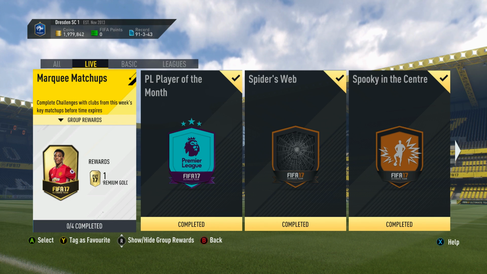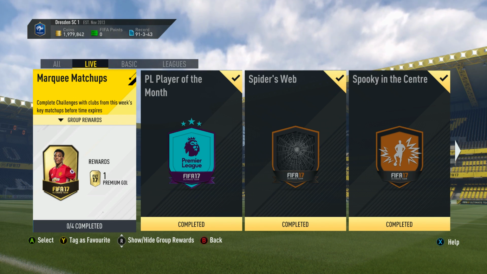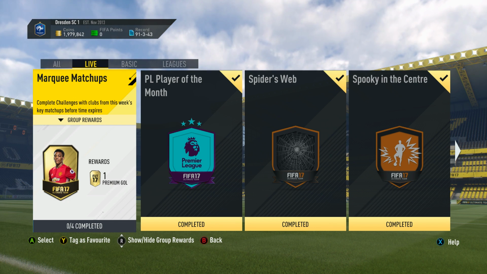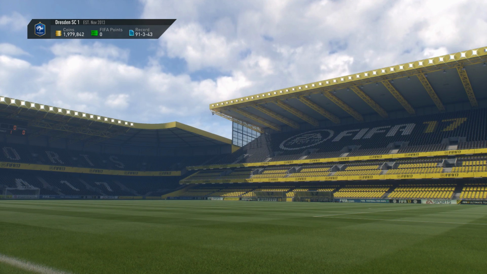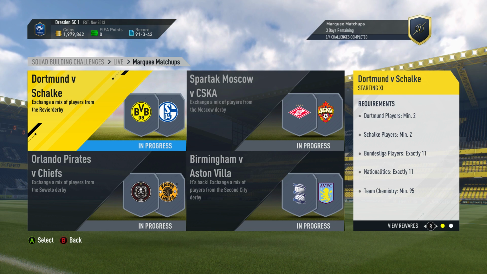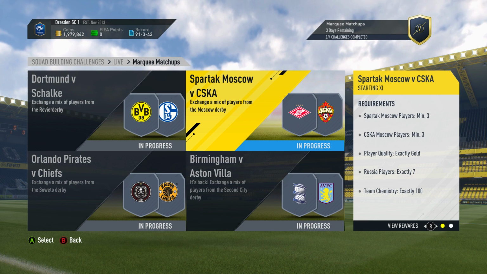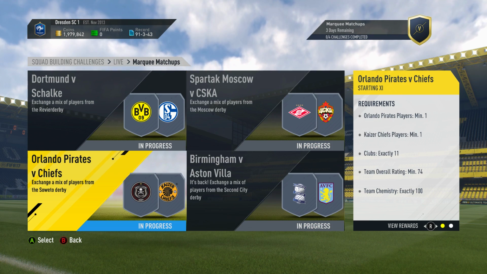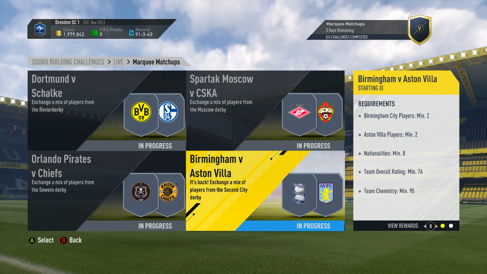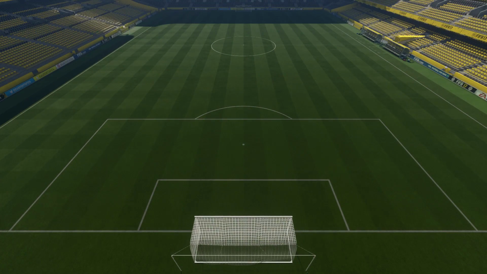So, today we have a new Marquee Matchups, which seems to be a weekly squad building challenge that appears on the console, which I'm pretty happy about. It's always quite a fun one to do. There's always 4 challenges, and today is no exception. We've got 4 different games happening over the next couple of days, meaning that we need to complete challenges for Dortmund versus Schalke, Spartak Moscow versus CSKA Moscow, the Orlando Pirates versus the Kaiser Chiefs, and the Birmingham versus Villa derby game. So, let me take you through the Dortmund versus Schalke one first, shall we?